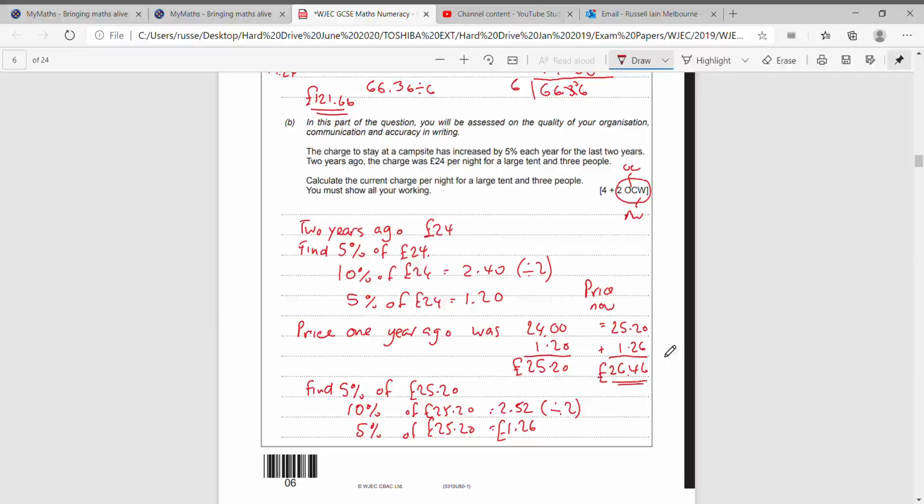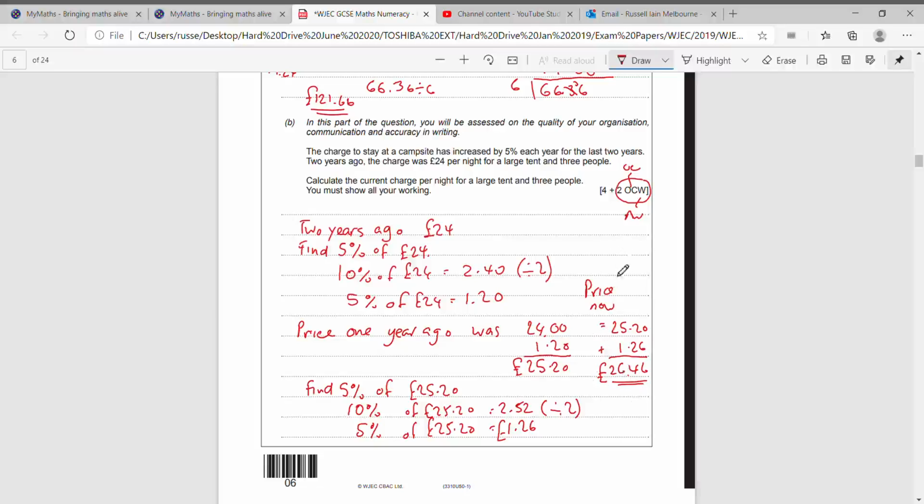Now, in doing that question, I was a little worried about putting the price now bit, because a couple of things that the examiner insists on for OCW are accuracy and organisation. So I need to be organised. That means he wants it to flow from top to bottom. So I wasn't best comfortable with just sticking the price over here and running out of space. However, from marking the papers in the past, I don't think that's something that would cost you a mark.